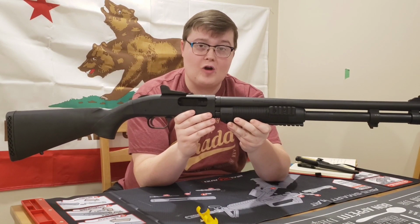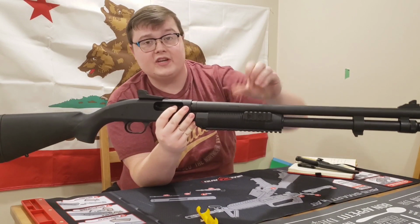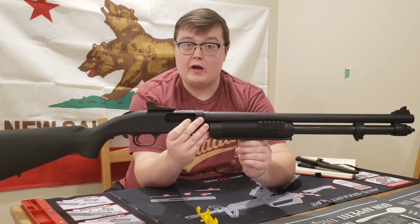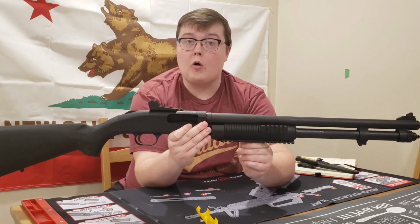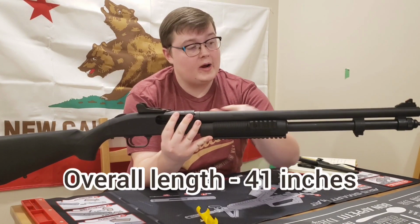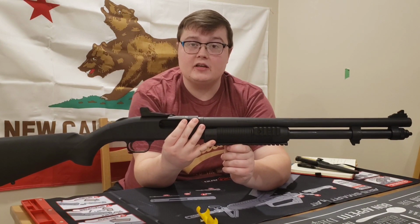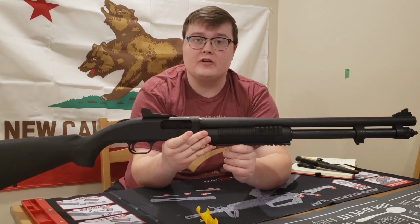I believe they call it the tri-rail model because there's rails on both sides here and one underneath for attaching fun stuff to. This one is 12 gauge, chambered for 2 3/4 or 3-inch shells. 20-inch barrel, and it has ACU chokes inside. Right now it just has the cylinder bore, but I'll probably buy more in the future and test them out.